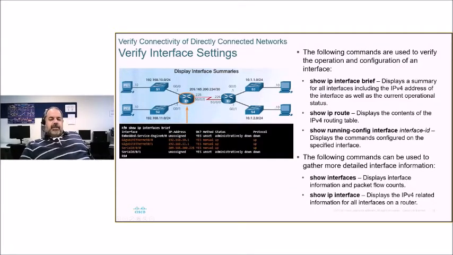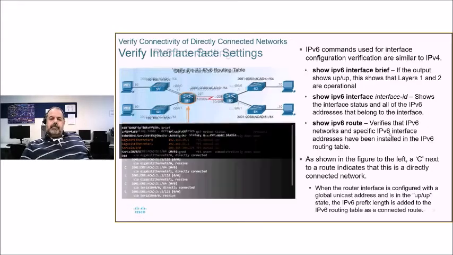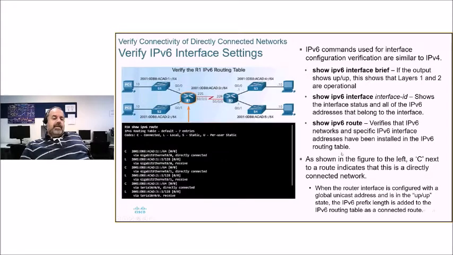So as I said, show IP interface brief is a good way to see what interfaces are on the machine, and also gives you their status. So protocol up and physical interface up. So that's as good as you're going to get when it comes to that. Show IPv6 route, of course, is the IPv6 routing table. And so you've got the source information, the destination network, and how to get it there. These are all directly connected, so it's not a challenge.